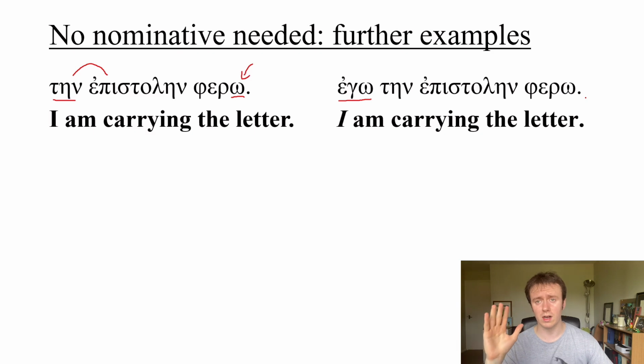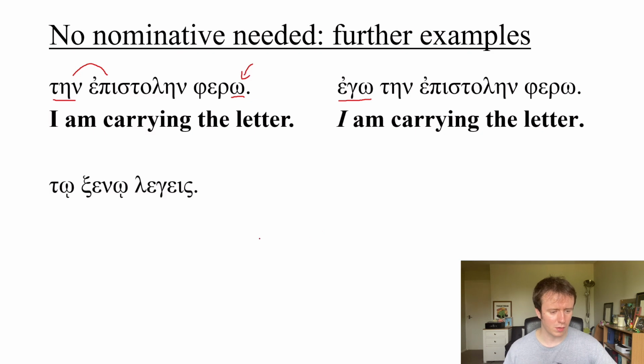And I know that I haven't covered the nominative pronouns yet, so I shall cover those in a future lesson. But for now, my point is that ancient Greek sentences do not require those nominative pronouns or any nominative noun to be grammatically correct. And if you don't have a nominative noun or pronoun in a sentence, you need to find the subject in the person ending.